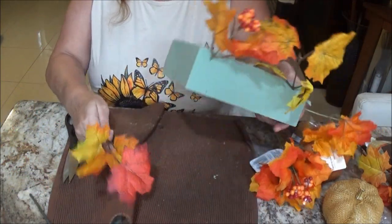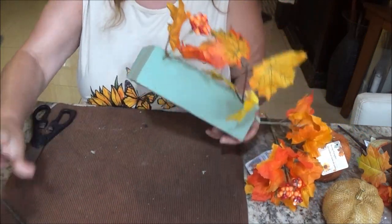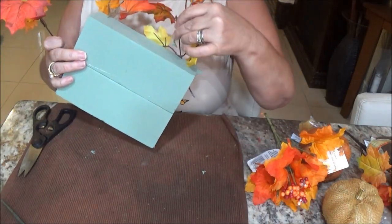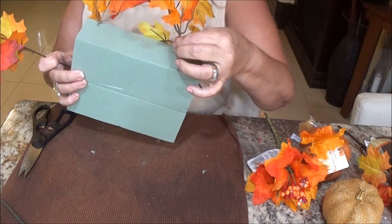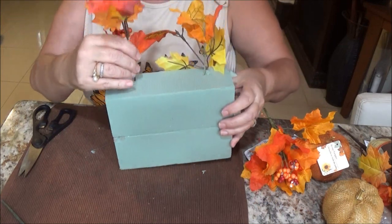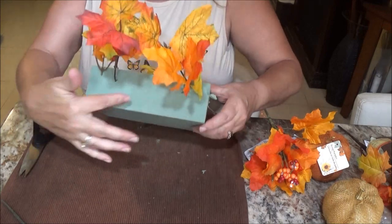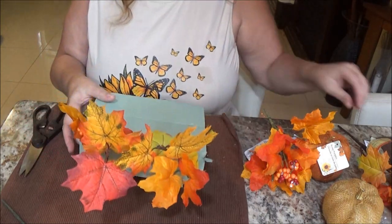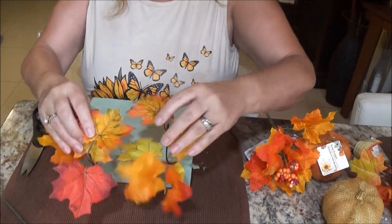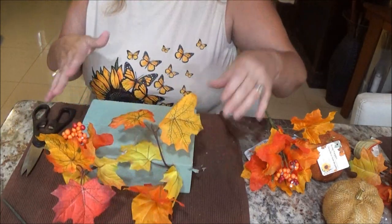Oops, what the heck, oh my goodness. I got it on my mat here. That's okay, it's not brand new or anything, I'm not worried about it. So what you're gonna do is just poke them in and put them where you want on the sides here. You kind of want them up, though, because you're going to hide this. So you want to go across enough to hide it all. And I hope I have enough here because I'm gonna have to do both sides.